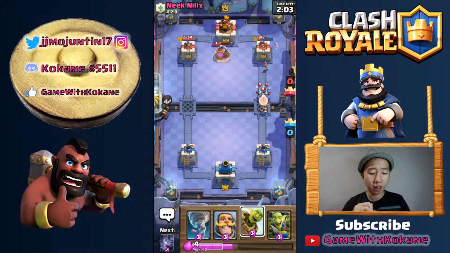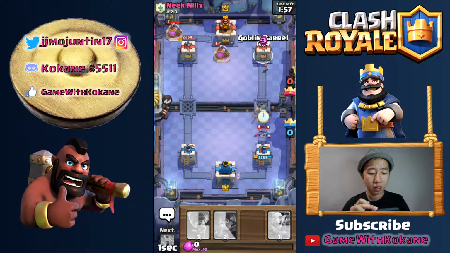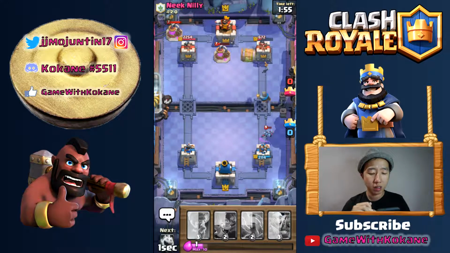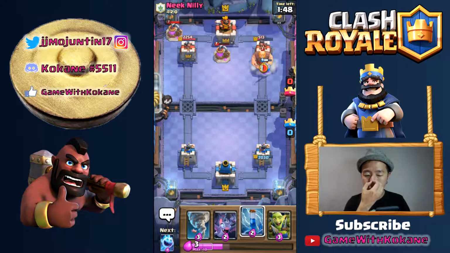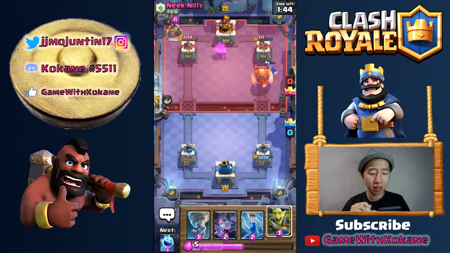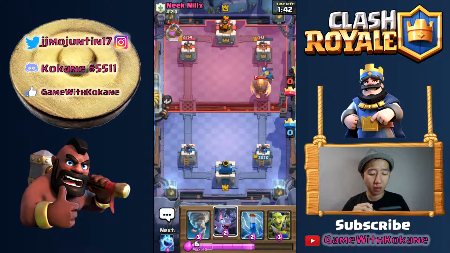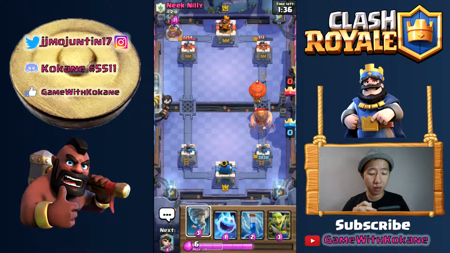Is he gonna arrow it? No, he doesn't arrow it. Why do you keep doing that, brother? Arrow it? Yeah, what are you gonna do now? Knight is definitely gonna take it, bro. You can't do anything. What are you gonna do? Okay, perhaps first. Oh, that's what you wanna do.